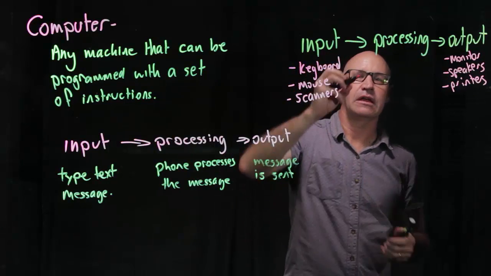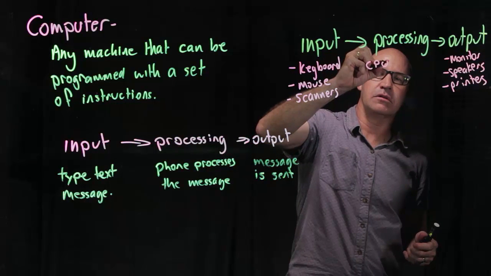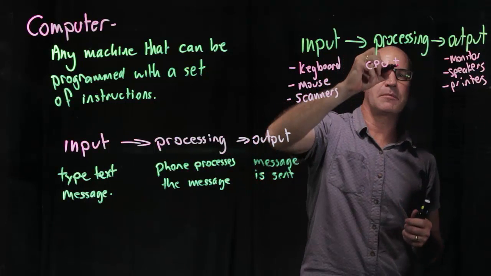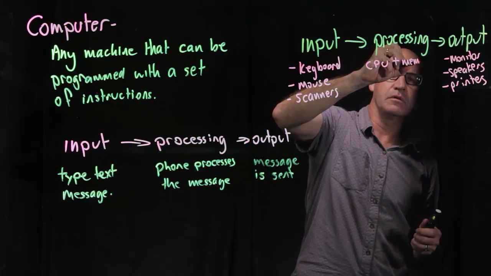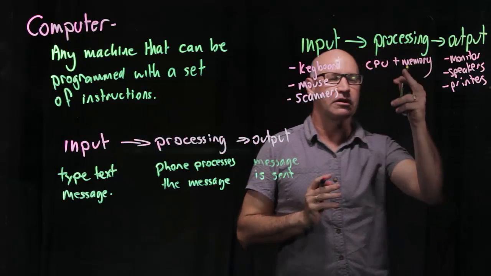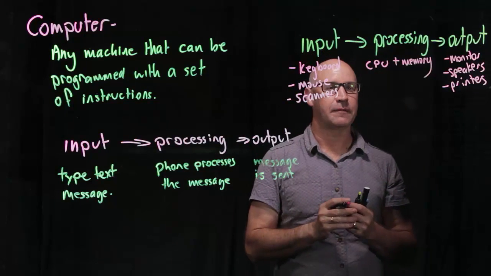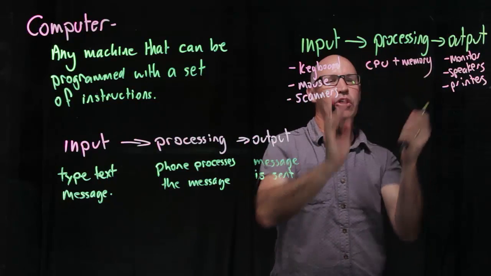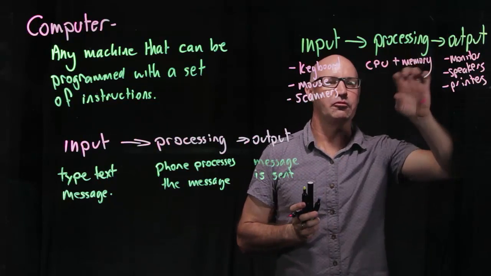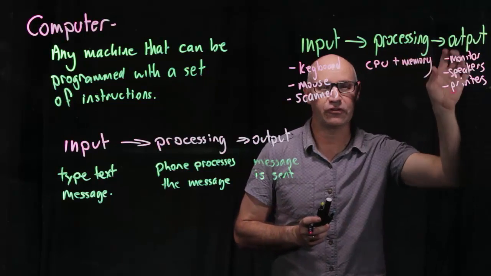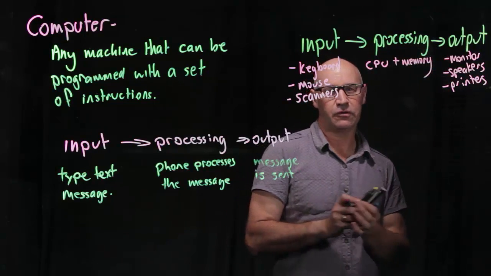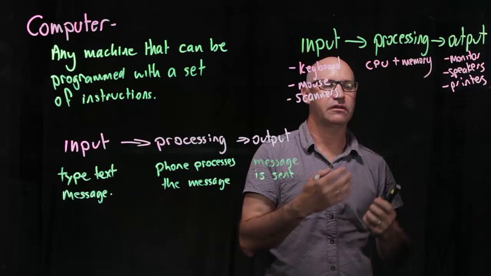And that involves our CPU and our memory. And the memory is the RAM, which we'll talk about in more detail later. These two work together. The RAM or the memory stores the instructions and the CPU is what processes it and makes the decisions.